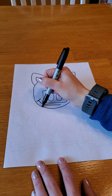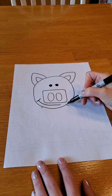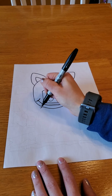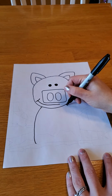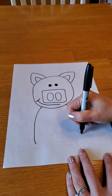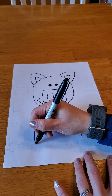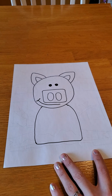So coming off of the side here, think about this as shoulders. So it's kind of towards the bottom rounded corner of each of the parts of the nose. We're gonna come out and down, leaving room at the bottom because we need room for the legs and the ground. And we're just gonna round out that bottom part, straight line across and round back up like that.